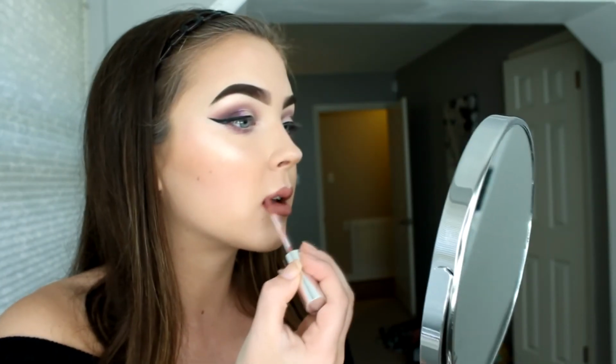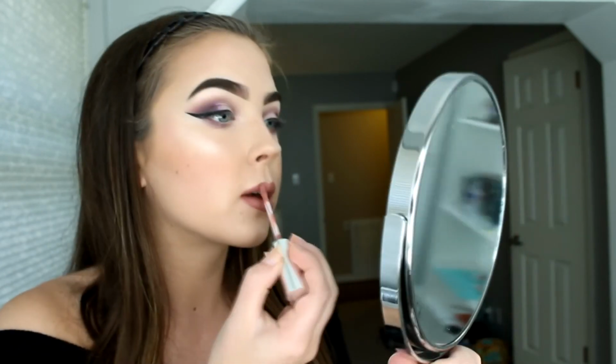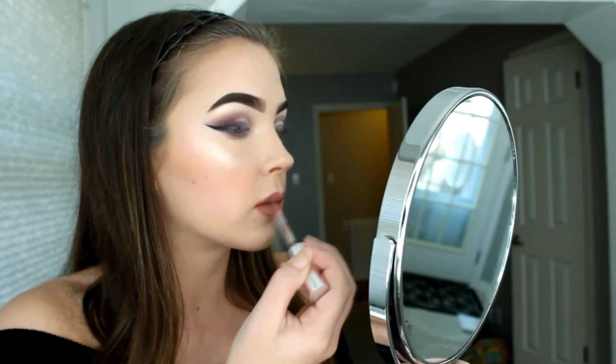Now I'm taking the Anastasia Beverly Hills liquid lipstick in the color Crush and going over my lips with that. I decided later on I didn't like the matte look though, so I added a little bit of gloss on top. You'll see that at the end.